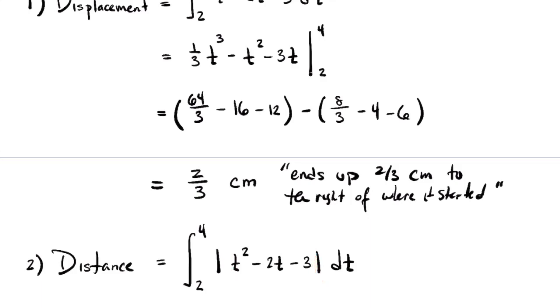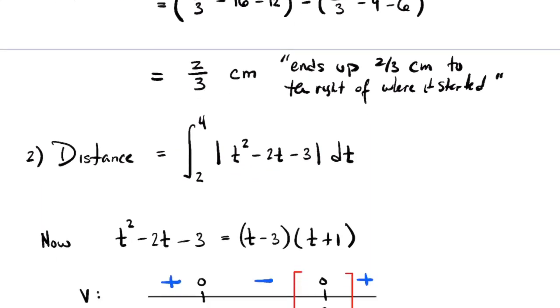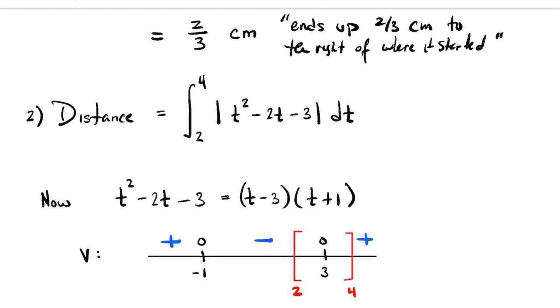Well, we're experts at finding where functions are positive or negative. We make sign diagrams. So that's what I'm going to do, make a sign diagram real quick for v. So I took my velocity function and I factored it. It factors nicely. It's a classroom example. And I've got labeled here the two places where the velocity function is 0, at -1 and +3. And you can check my signs. I put them in already. The velocity goes from positive to negative to positive.